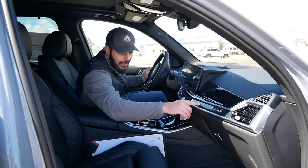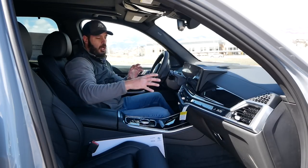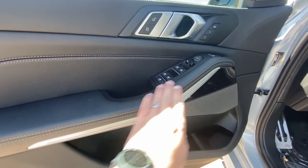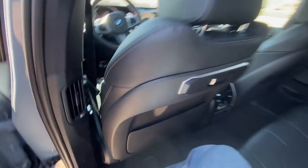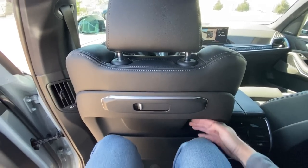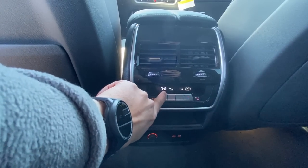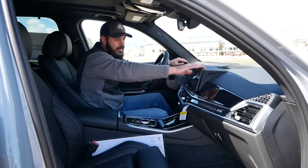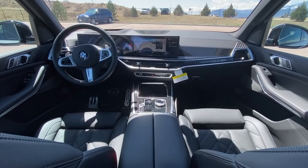Welcome to the interior of the brand new 2024 BMW X5. I love these ambient lights in here — I just noticed it says 'X5' carved out from this trim piece, which is a very nice detail. Overall, the first thing I notice coming in is just how chiseled and sharp this interior feels, with all these angles, different trim textures, different material choices, and different materials that play with your senses. It doesn't feel as clinical as a lot of new car models today. We still have this big curved screen — a 14.9-inch infotainment screen — and a 12.3-inch gauge cluster right behind the steering wheel.